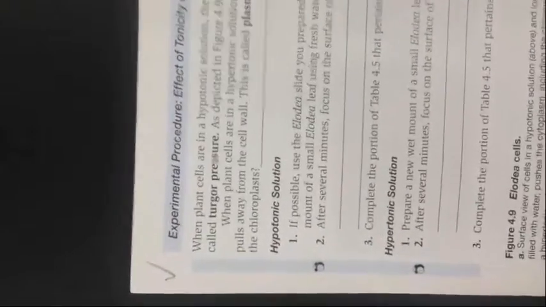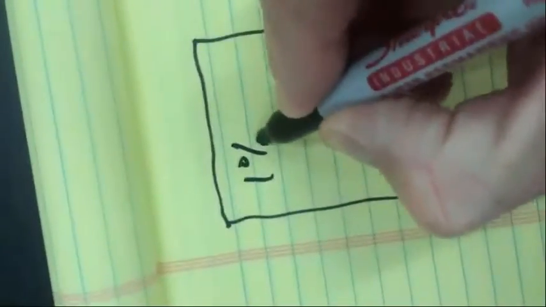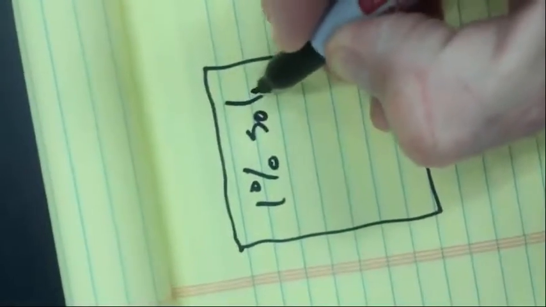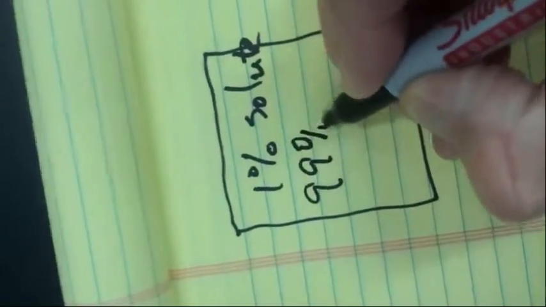All right, now we are going to do the effective tonicity on the Elodea, which is the water plant. Okay, so what happens with that, and let's just go to a piece of paper here and just try to diagram this. Let's say that you have a plant cell, so it's somewhat boxy. Let's just use that. And most cells are going to be a 1% solute. Now that's a number of things: sugar, salt, protein, could be waste like ammonia, those things, which gives us a 99% water.